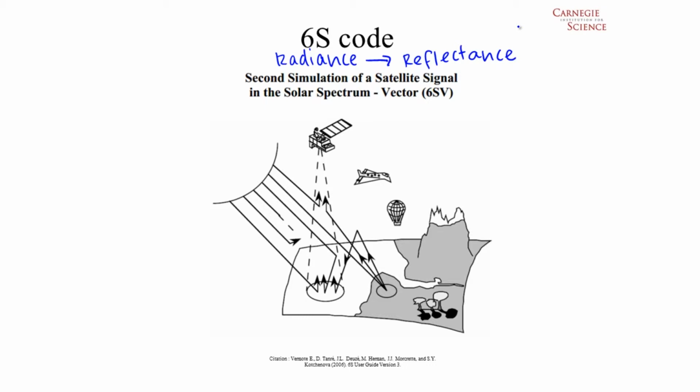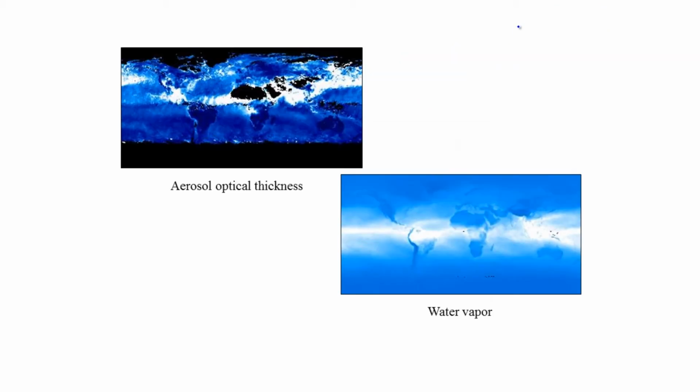The CLASLite team has automated this integration of atmospheric water vapor and aerosol data into the 6S code. So, when CLASLite is processing a given image, it uses the monthly average measurements that correspond to the image's date. The result is an atmospherically corrected image in units of surface reflectance.